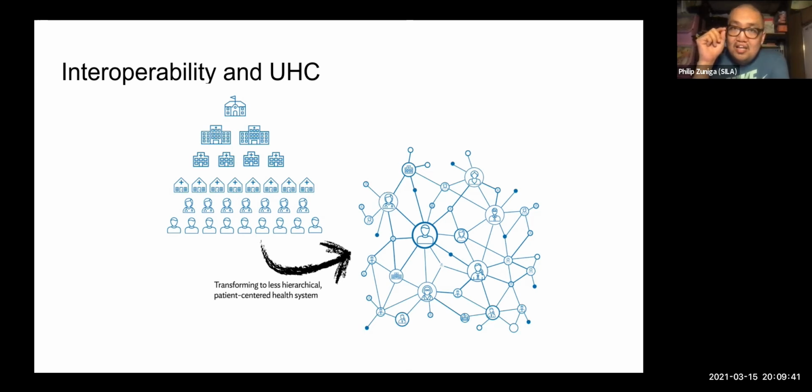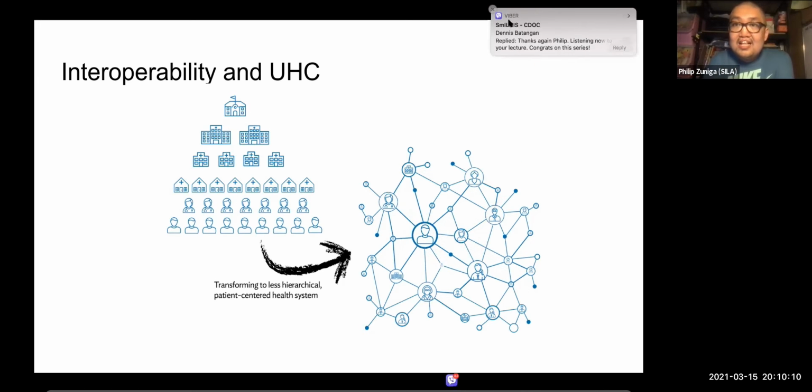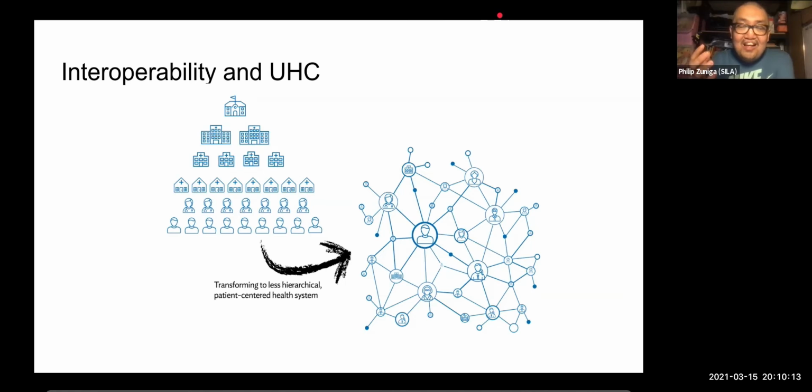Let's look at that definition again. If you are a patient, you should be able to choose any facility where you want to go. So a patient should be able to go to any facility, anytime and anywhere. And that can only happen if there's interoperability in the health data of the patient. Because if there's no interoperability in the health data, it will be very hard for you to bring your data to the different facilities.